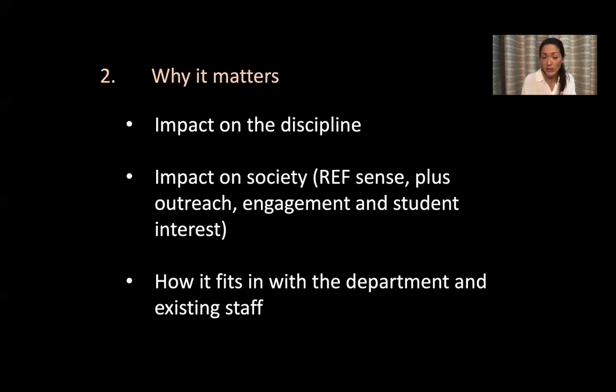What is the university you're applying to if it's a job application, or what is the funding body you're applying to if it's a grant application, and how far are they interested in these different types of impacts? Do they put more emphasis on the impact within the discipline, or is it going to be important for them too that you have an impact on wider society? So this is all part of the why it matters. Now, the third bullet point here only really relates to an academic job application. And that's how your research fits in with the department and existing staff.